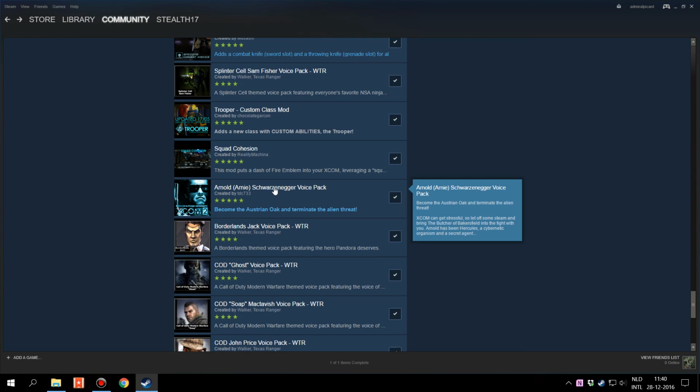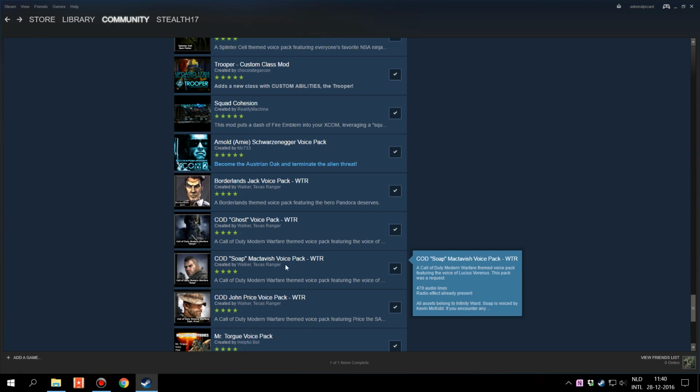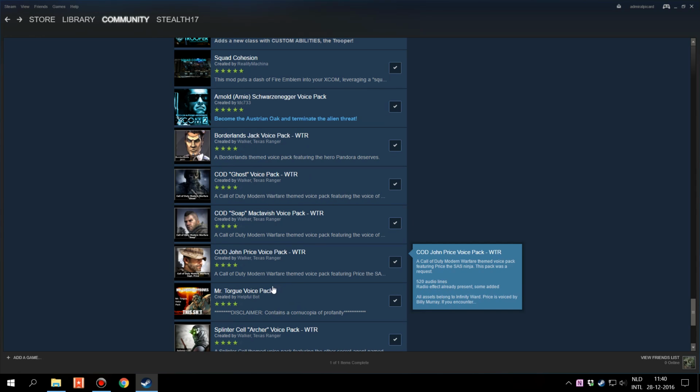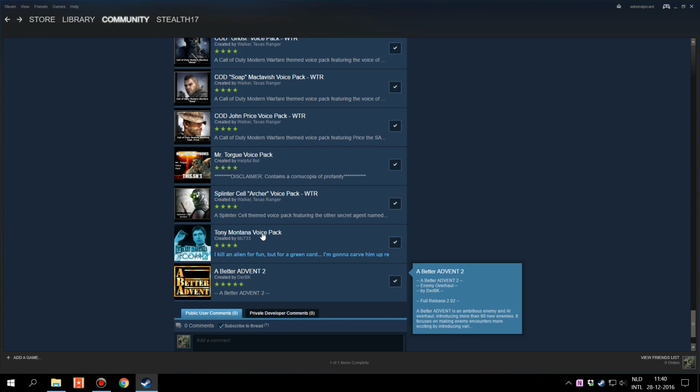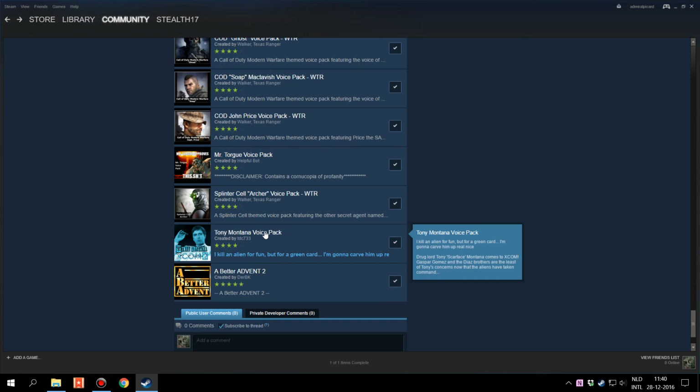A couple of voice packs. We have Schwarzenegger, so that's Terminator. Borderlands, the Handsome Jack pack. Call of Duty Ghost, Call of Duty Soap, Call of Duty John Price. Mr. Torek from Borderlands. Splinter Cell is another voice pack, of course. Tony Montana. This one's very, very fun. He has a few very, very good quotes in there.